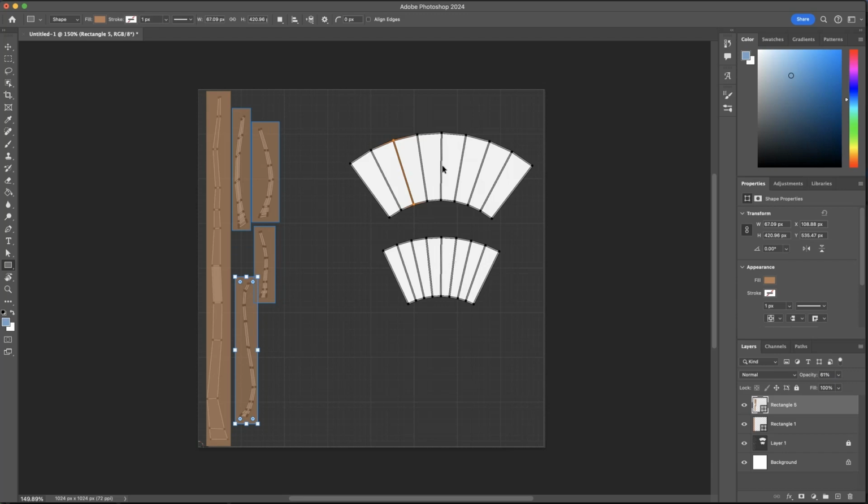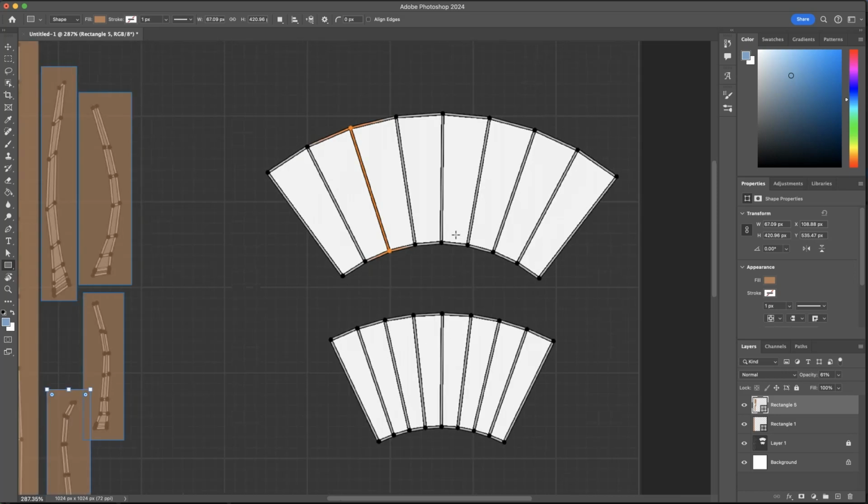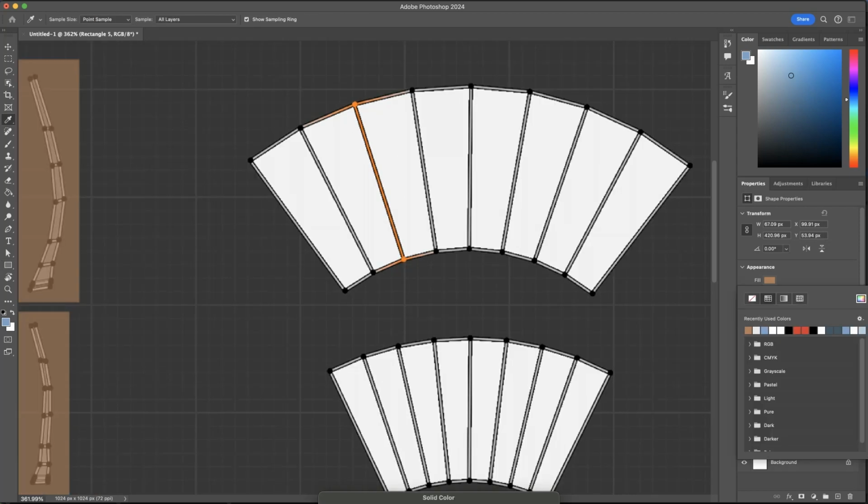And for the needles, you're going to want to probably use a stylus or carefully place them because we need to have a good, clean, crisp border as an outline to use as an alpha for these needles. We'll do it that way.